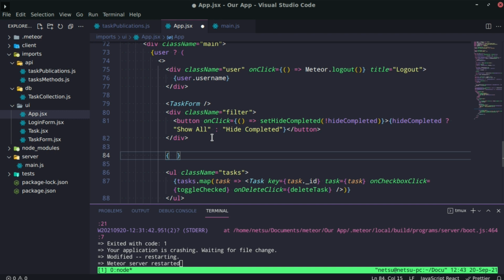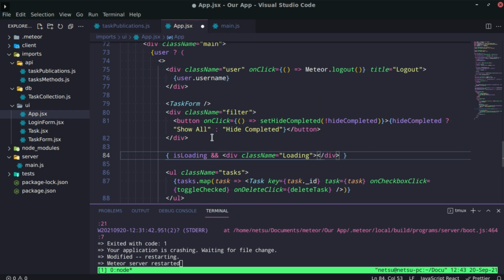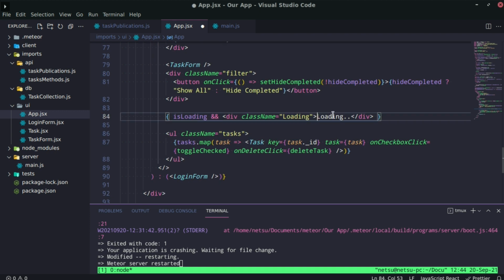So right here we can say is loading. So if it is loading, then we can create a div. So div, the class name equal to loading. And here we can just say, you can maybe add your own little thing here, but I'm just going to say loading for right now, but you can add a little spinner or whatever you want here. There will be nothing wrong with that. And that's our loading status. So that loading will just appear if it's currently loading for the data.